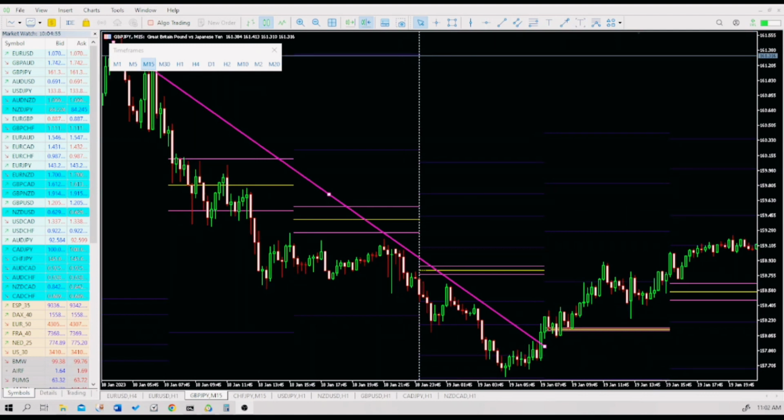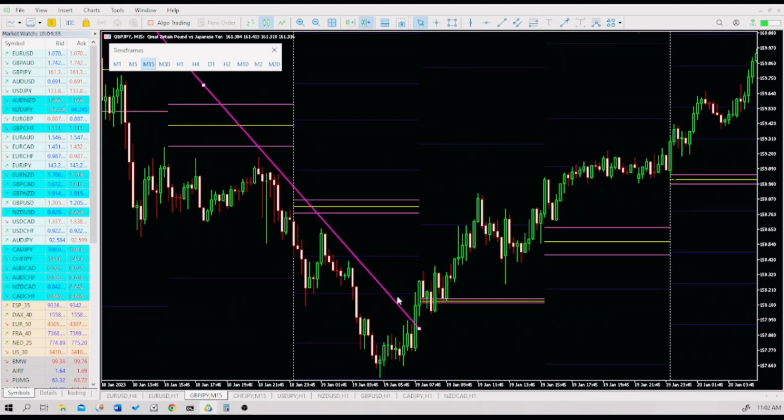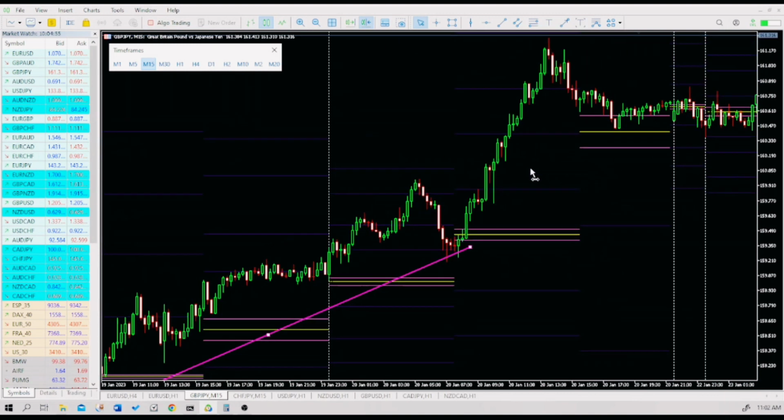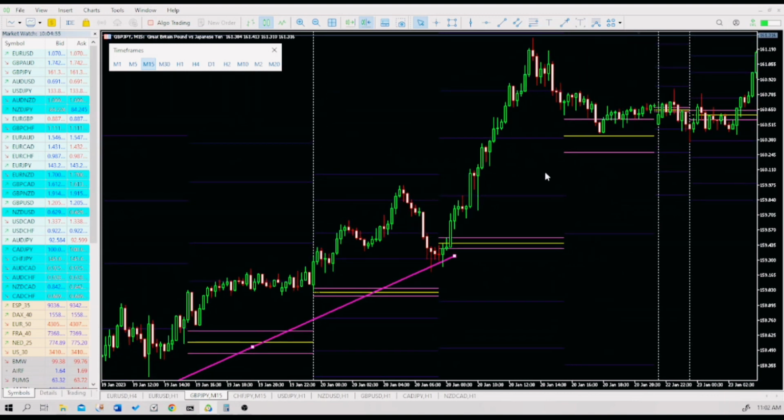So the first criteria to be aware of is when the market is approaching a higher time frame resistance. What does it mean? Let's say we have a power trend here. We see that the market is going through higher highs and higher lows. The market is trending, right? How do you know the market is approaching a higher time frame resistance?